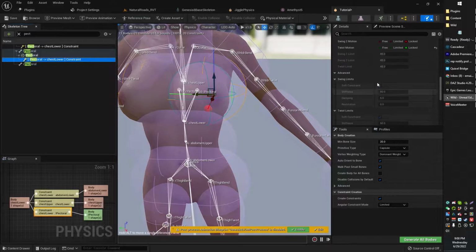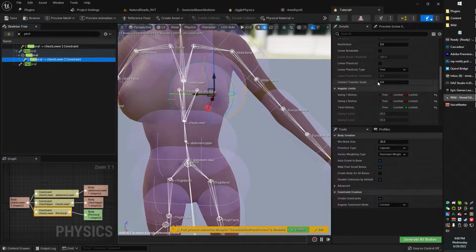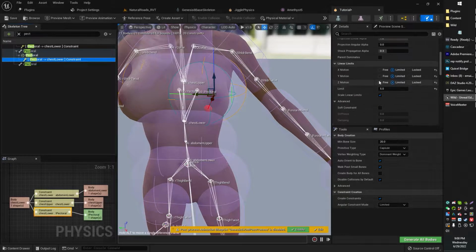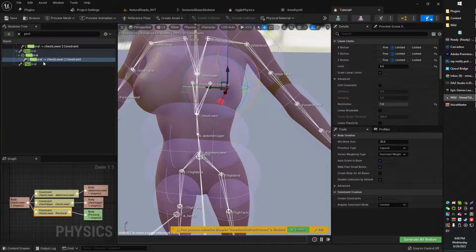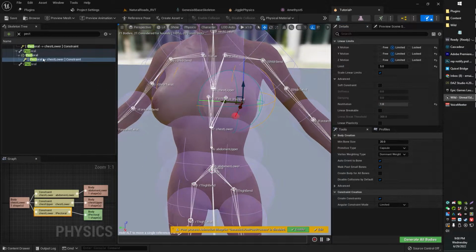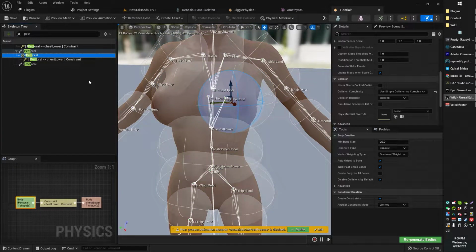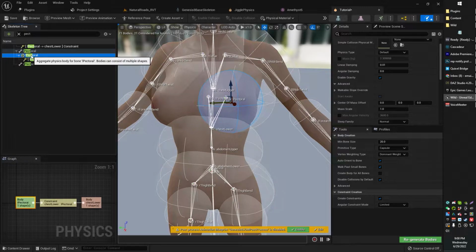So what we're going to do now is look at the bounce part of this. I'm just going to find where I put that. Bounce is restitution, right? So if you have a value of 1 on restitution, that is basically going to be, as far as I know, 100% bouncy, right? So let me just simulate that really quick.